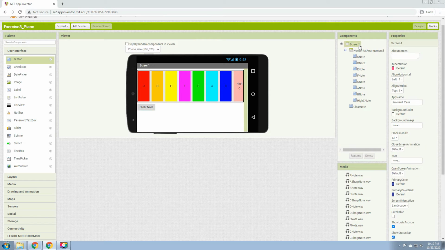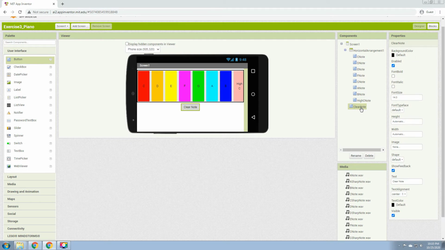Then go to your screen, align horizontal, and make it center so that our button will be centered. Change the font size to at least 16. Make it a little bit bigger than usual.